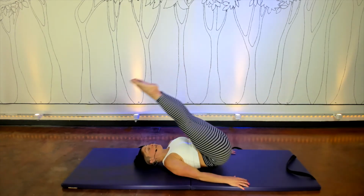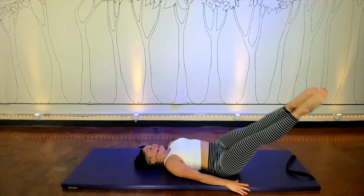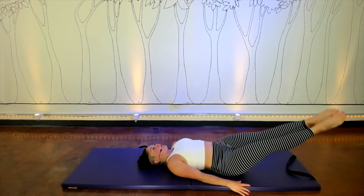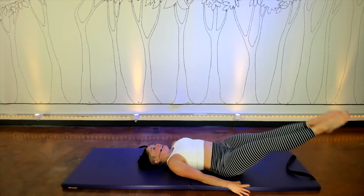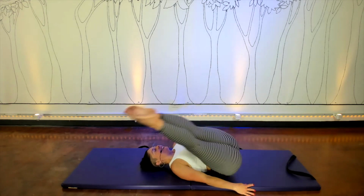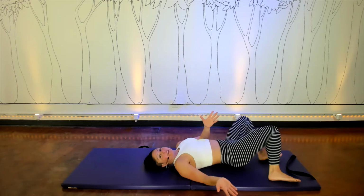If you're working on the advanced version, feel free to go up into the rollover, but then keep your legs narrow for these first few corkscrews so that you can work on changing the pressure on your spine and keeping your feet right together. And then after you've done a couple, if you want to take the leg swing a little further out to the side, that's always an option.